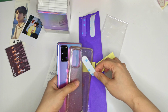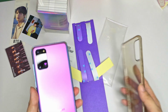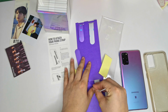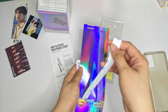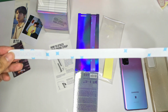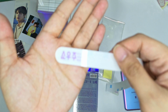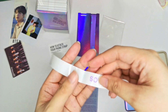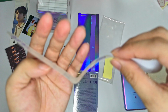So this one, I think the white one would... Which one looks better? Okay, let's try the white one first. Put one side of the strap on the inside of the phone case. Please forgive my cheese-stained nails because I just ate fries with cheese. And then on the other side, it's just... And then this is what it looks like. And it's pretty thin, you can see.